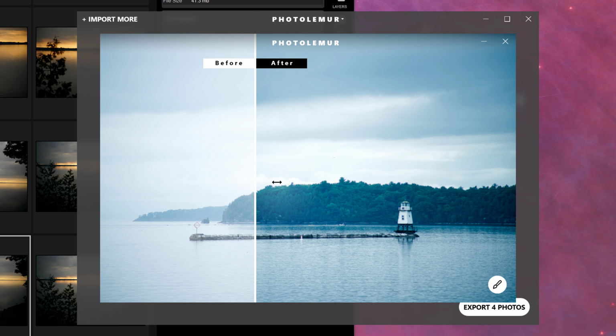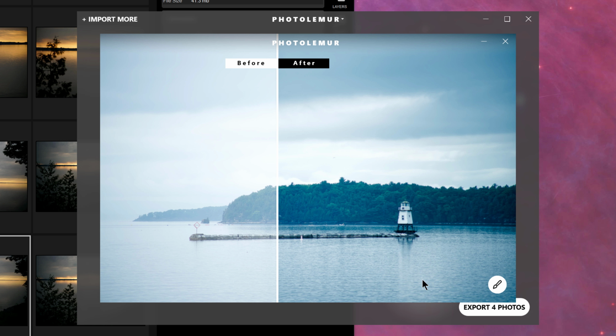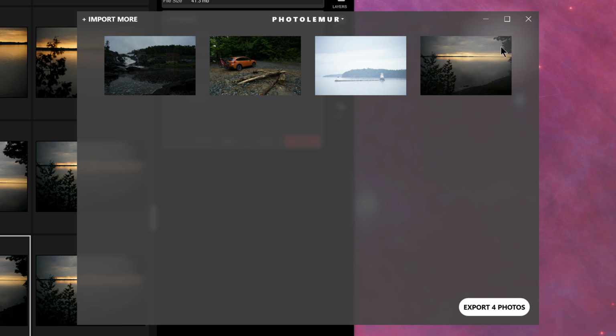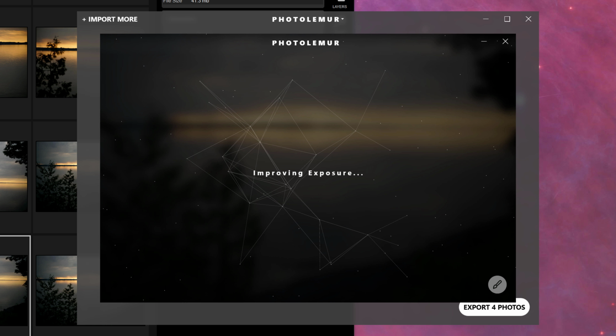So there we go. I mean, come on, right? Amazing. Let's do one more just to drive it home, right? Let's see if it can recover anything on this beach. I'm interested in whether or not it'll think, oh, he likes the silhouette. Because I like the silhouette personally, but who knows?